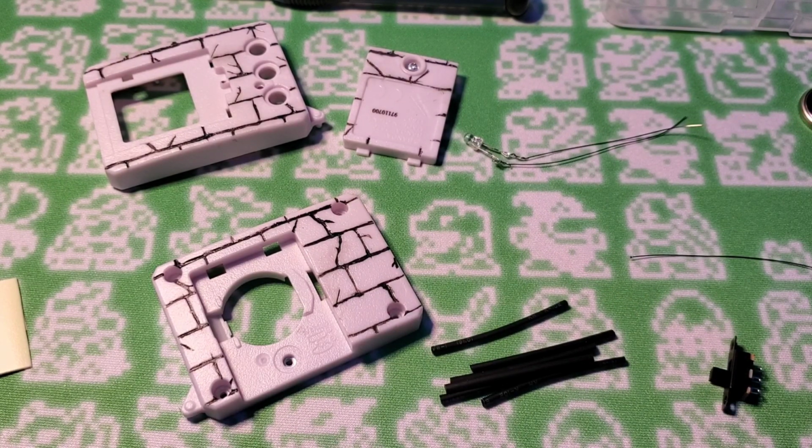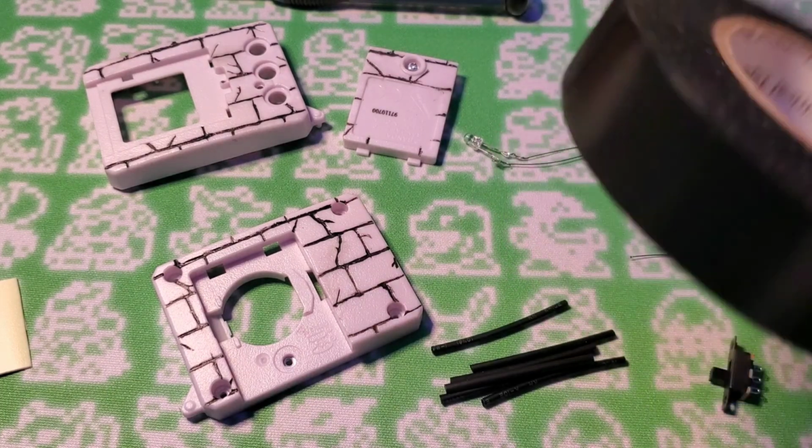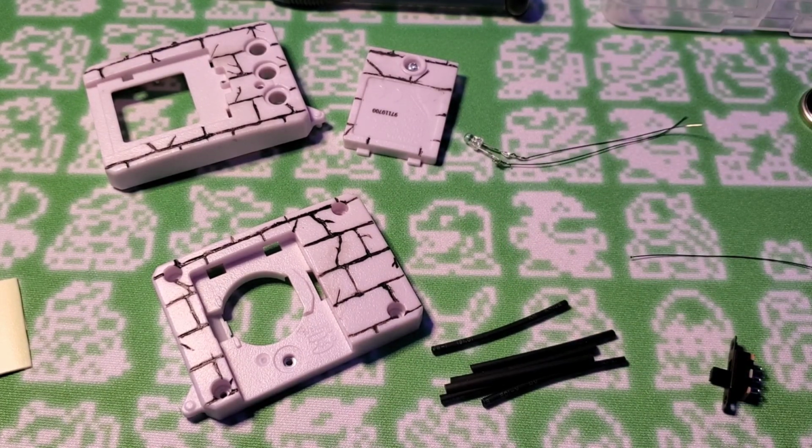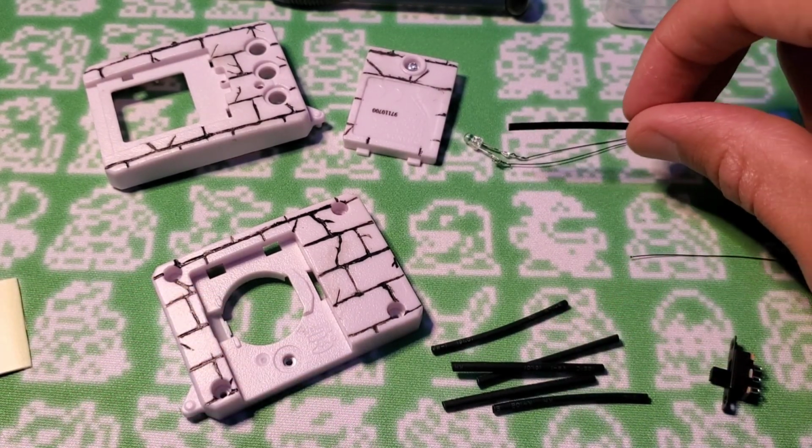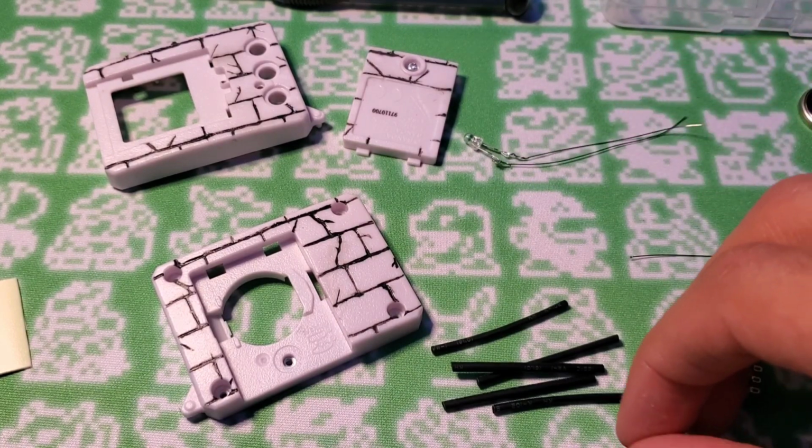And obviously you're going to need a Phillips head screwdriver to open it up. And other than that, I think that's about it. Oh, electrical tape for the battery in the back and the wire. Okay, so with that said, I'm going to put these on really quick. I'm going to put them on here all the way up. I'm going to show you what it looks like.